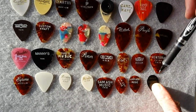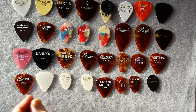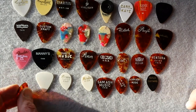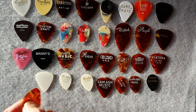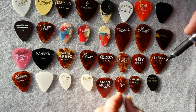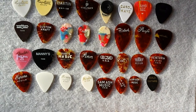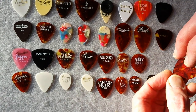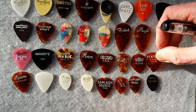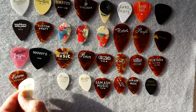Mateo Guitars, Ventura — late 1950s. Gill Guitars — the very first pick, by the way. Nice Espana, and that's an American-made D'Andrea guitar pick. We're going to get into these because the Espana, Mateo, and Ventura were Japanese-made guitars sold in America, but these are D'Andrea-made picks — which is a unique category of its own that I haven't covered yet, so I'm going to do that in a future video.